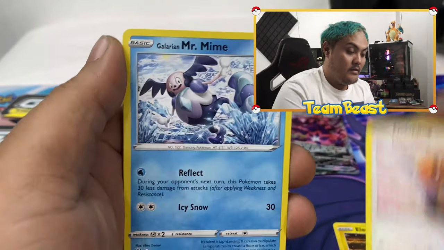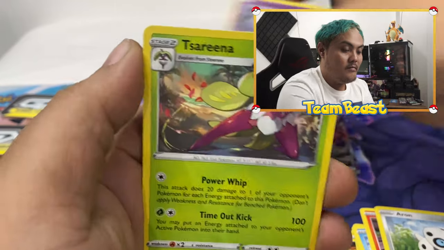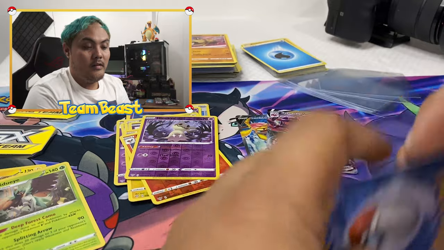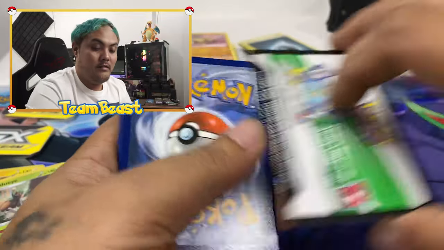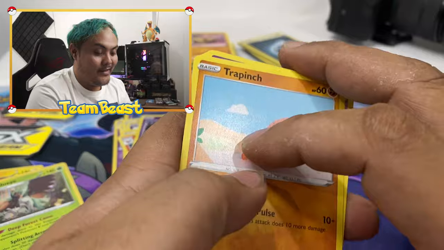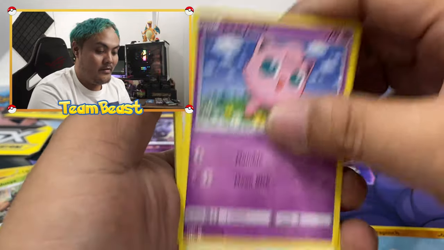Electric, Mr. Mime, Serena. Nothing good on this ETB, so I'm just getting crap from it. Oh, I see something good. Okay, so let's go. Trapinch.